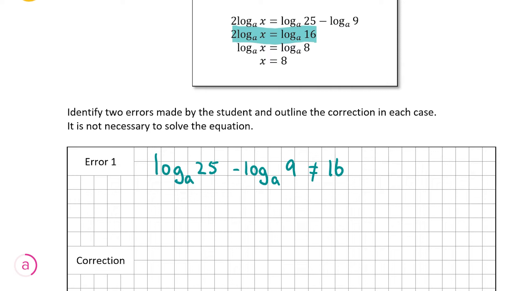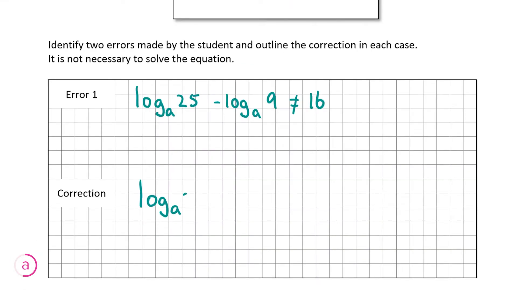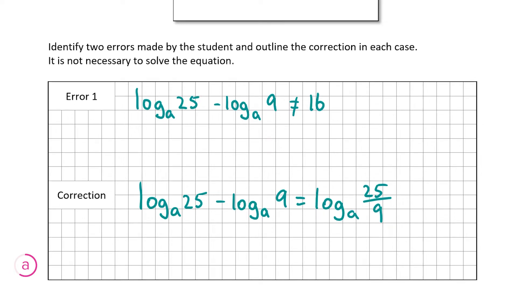So let's go back to our formula and tables book and look at the proper way to do that. The rule we're looking at is the second rule, which applies when you're taking one logarithm away from the other. Going from right to left, we should have log_a of the first value over the second value — you don't simply subtract both values. So the correction is: log_a of 25 minus log_a of 9 is actually equal to log_a of 25 over 9. That's the correct way to do that, and that's our first error.